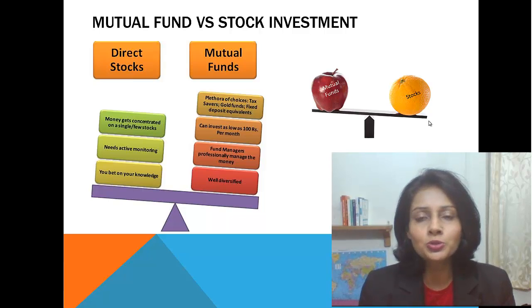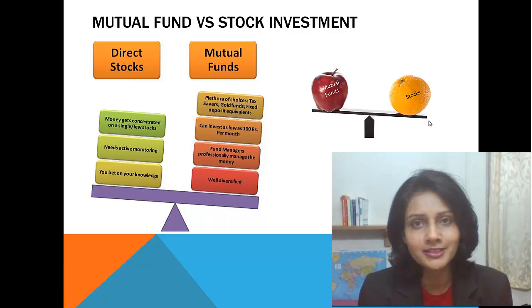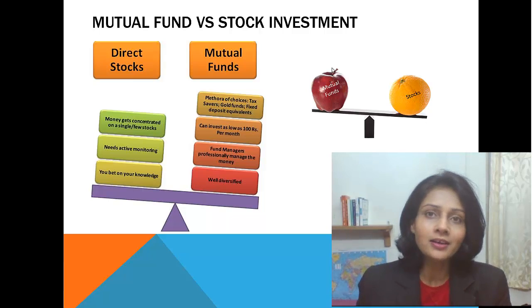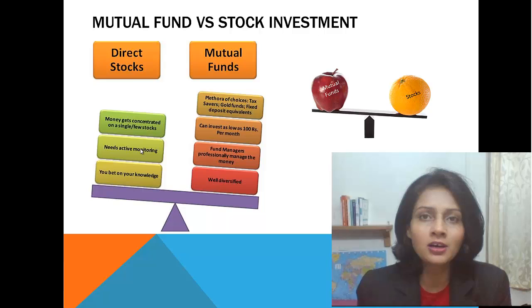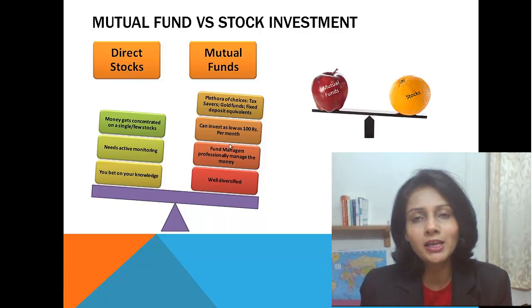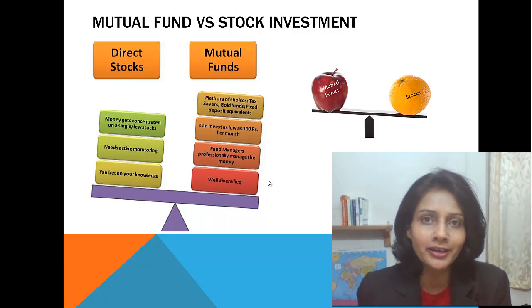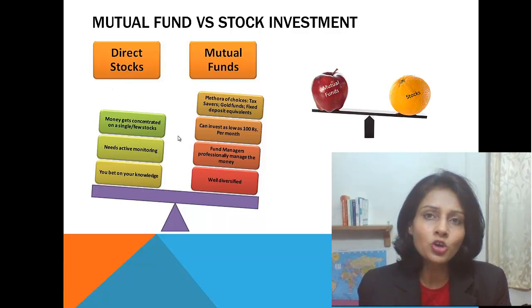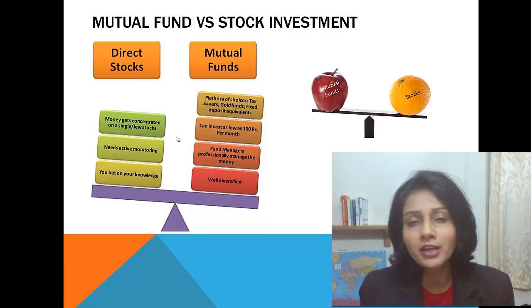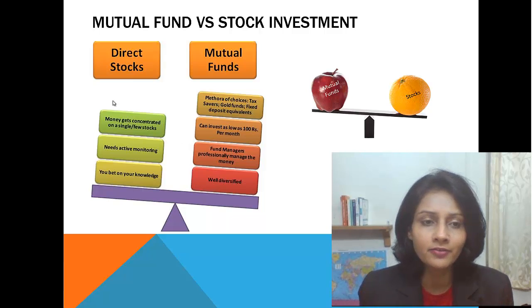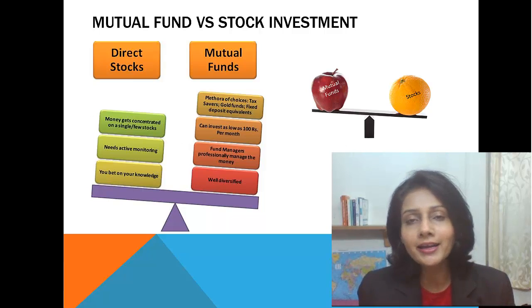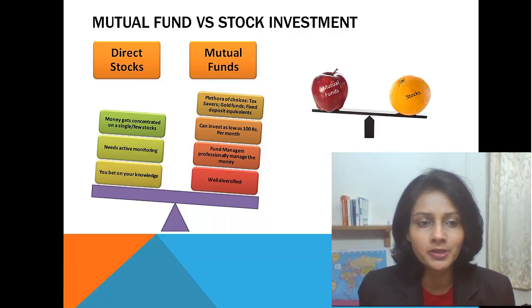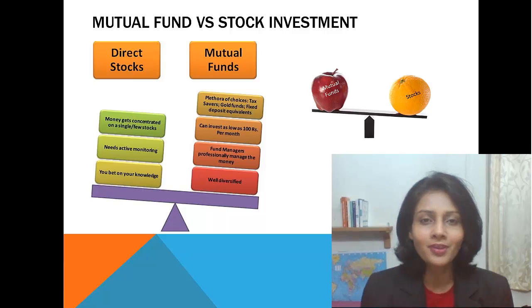So how do you choose to invest either directly in stocks, or in stock mutual funds? Well, here I have listed down certain differences between direct stock investing and mutual fund investing. If you're investing in direct stocks, then your money gets concentrated in very few stocks that you select and invest in. You have to actively monitor your investments and you have to bet on your own knowledge for investing.